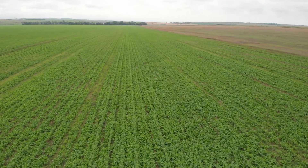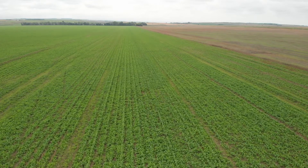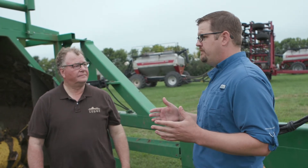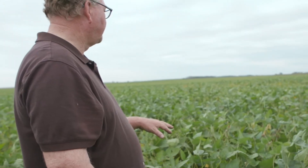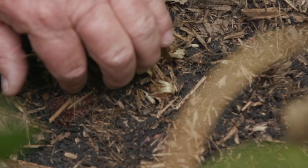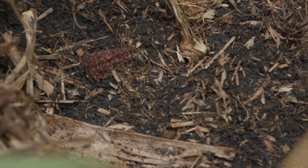We're going to get a chance to see today what it looks like after 40 years of no-till, but just to set the stage a little bit — what would look different if you hadn't done that? When I took over, most of the land I'm farming today was at three and a half to four percent organic matter. Most of that land today, if I'd have been tilling the last 40 years, would be at two and a half to three and a half percent. With no-tilling and then the last 20 years using cover crops, I've been able to bring those organic matters up a full two percent across the farm.